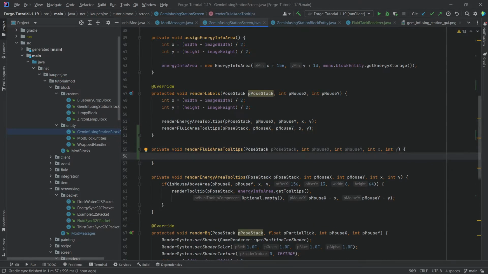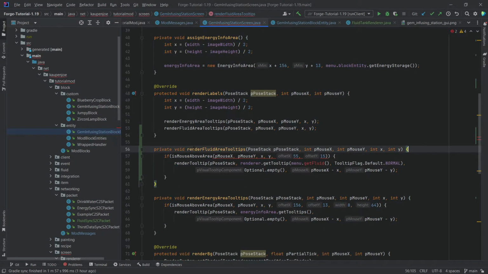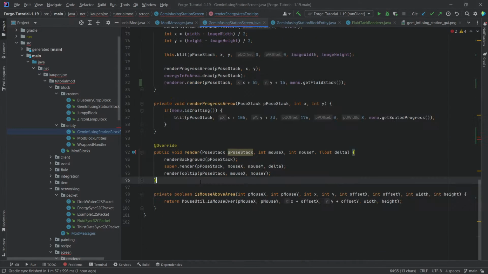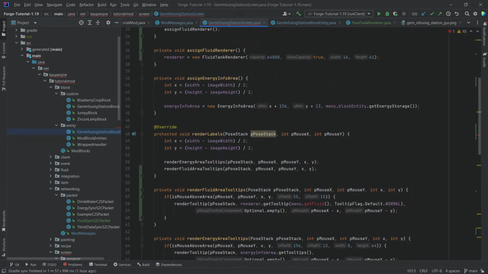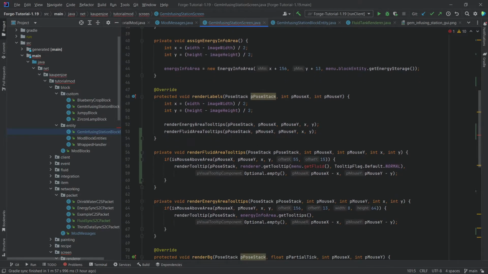And once again, we will need a little bit of a helper method or a few helper methods. Let's just copy the contents over here. You can see, first of all, the is mouse above area over here. This does not exist for this because we need another mouse above area over here. So this is going to be one with the height and width of the renderer. Yes, of course, we could just also pass this in. Let's not get too crazy. This is just a helper method. This should be pretty much self-explanatory. And this is the get fluid stack method. And that should pretty much be all that we need in this case.